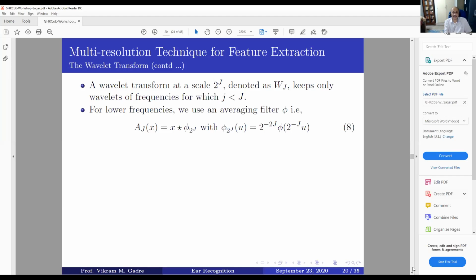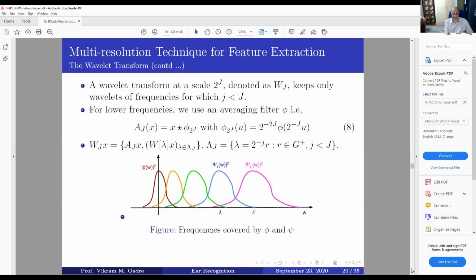See, what we are saying is that a wavelet transform captures information at a particular scale, in a particular band, and that band expands as you go to higher frequencies. Now, very often, instead of just doing a wavelet-based capture, we also bring in what is called a scaling function. So we bring in the scaling function phi. There's a scaling function, and there's a wavelet function. The scaling function captures all the frequency components up to a particular frequency. The wavelet function captures the incremental information in a particular band, right?